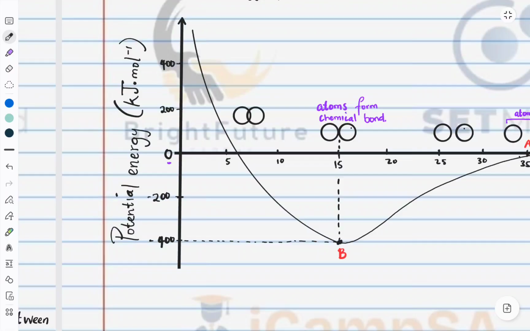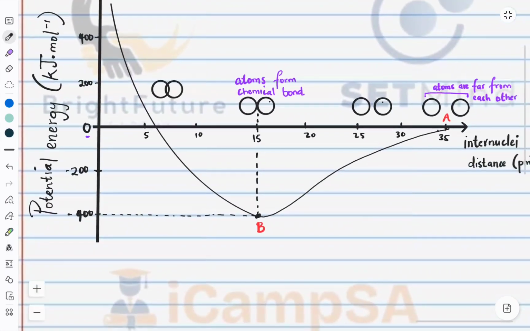So bond energy tells us that during the formation of this bond, how much energy was released. Why released? Because remember, we're moving from a point where these atoms were far from each other, and as they were drawing closer to one another, when the attractive forces were dominant, energy was being released throughout this whole process until point B. So at that point, how much energy have we released? We call this the bond energy.